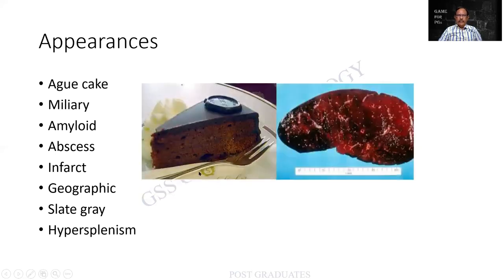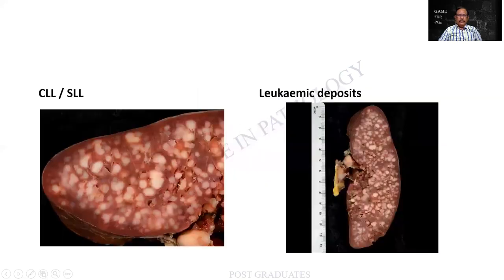And agu cake is this one, which is classical of, tell me if you know. So I am finding that there is a splenomegaly along with areas of hemorrhage which is somewhat turning reddish brown or brownish black, resembling this cake, hence the agu cake appearance. Multiple deposits can be lymphomata. It can be CLL or SLL, leukemic deposits. And as I told you earlier, never give a diagnosis of non-Hodgkin's or Hodgkin's, and still worse, do not give a further histological diagnosis. Leukemic deposits can be seen throughout.